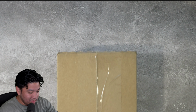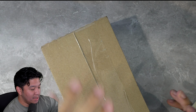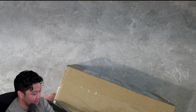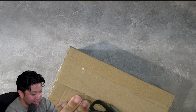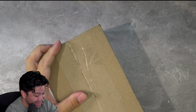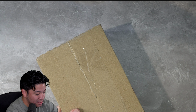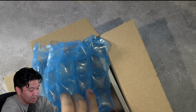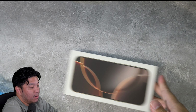So what I'm truthfully most interested to see in this case is the size difference, because the 16 Pro Max is technically slightly bigger due to how they did the bezels. It makes the screen a little bit bigger. And with the way they've adjusted it, a lot of people are saying it just feels larger, and it is dimension-wise slightly wider, slightly taller than last year's 15 Pro Max. But I'm curious to see, going purely from a Pro Max to a Pro Max, if I'm really going to feel or notice a difference.